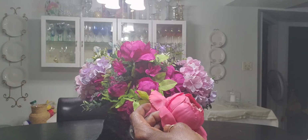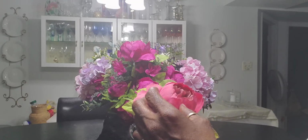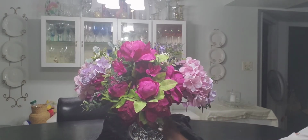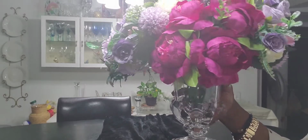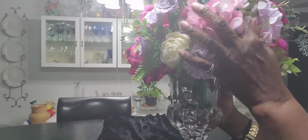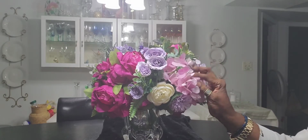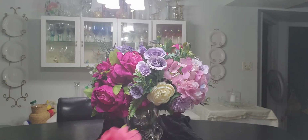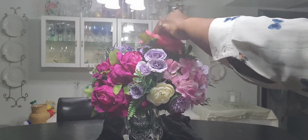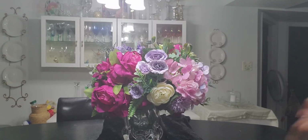And so that's what I did with these blooms on this centerpiece. I literally have two in here, and they're like new because I never used them. And what I did was I put them in this beautiful lead crystal vase. See here? Isn't this pretty? This is a beautiful flower arrangement for my daughter's birthday, for a princess. And I stuck two hydrangea bushes in there, this color hydrangea and some little purple blooms on it, because this tablescape is going to be purple, gold, and eggplant color. So let's get started.